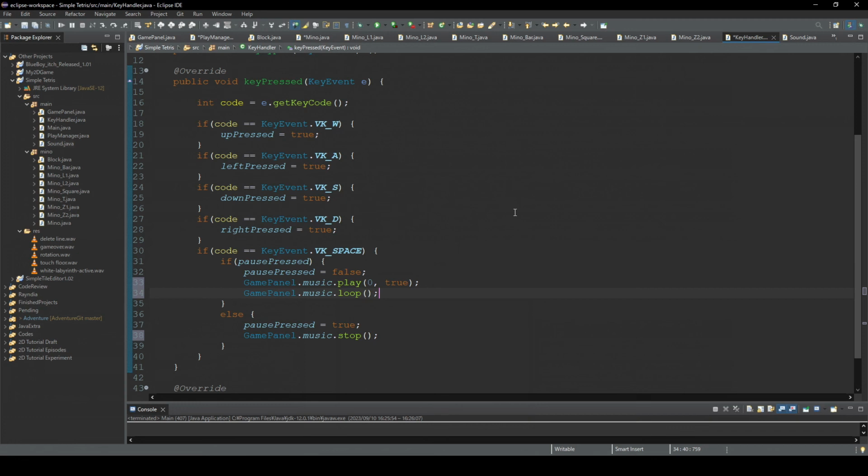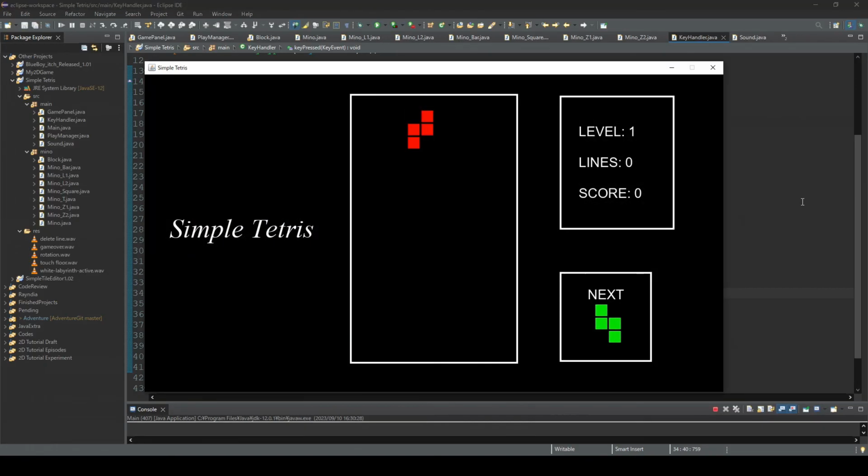I think the game is now complete. So let's try it. Okay, rotation sound.